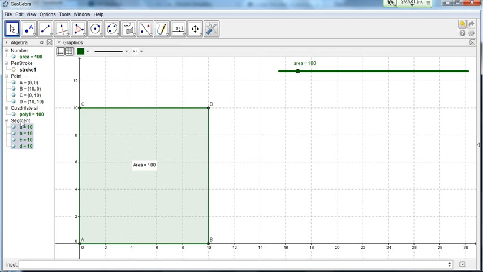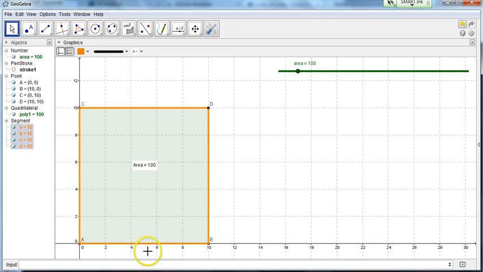So if I want my segments, which is a different concept, right? That's going to be the square root. I want that to be a different color than my area. So I'm just going to click on the word segment, which will highlight everything in that segment group. And I'm going to make it orange, is what I had on my app. And maybe make them, I like to make my segments a little thicker. Okay. Alright, so here's our square now.